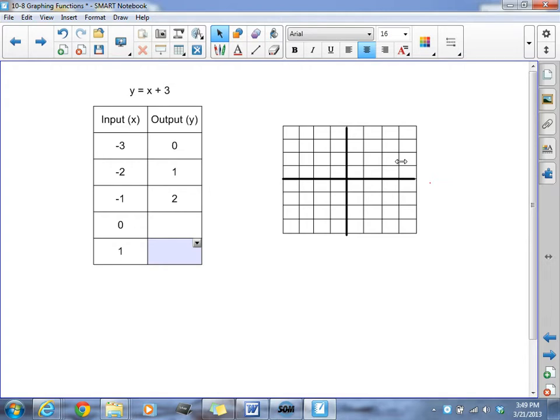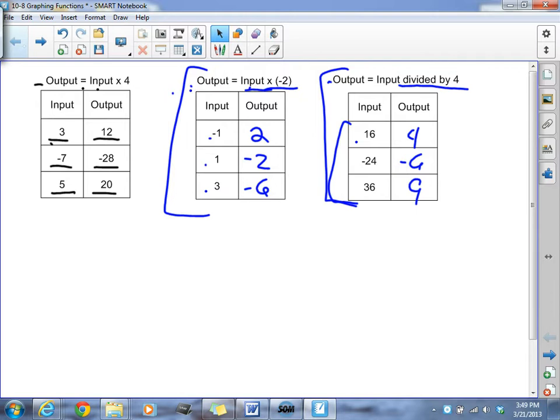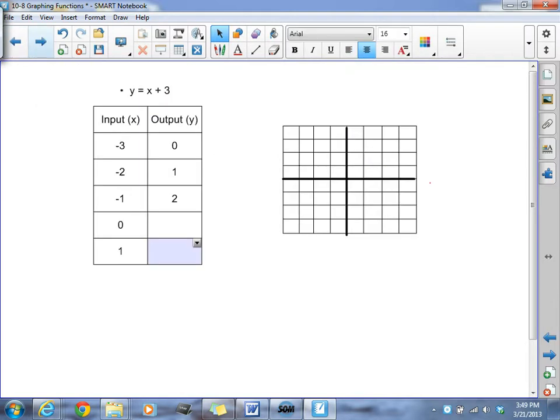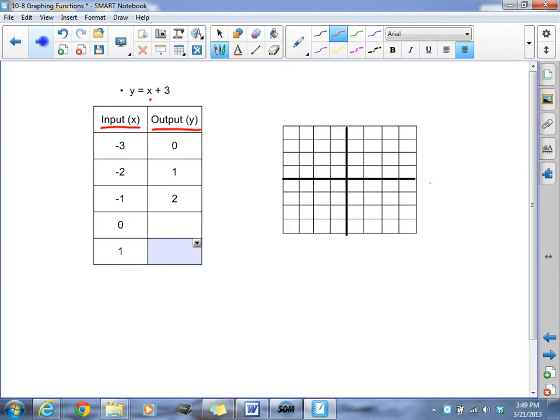Now we're going to be practicing graphing these values and putting them on a coordinate plane. The cool thing is, you see I've actually changed something. My formula now looks like y equals x plus 3. I purposely put this here, the input and output, so you can get familiar with this new formula. It's basically the same thing. y is going to be my output, and x is going to be my input.